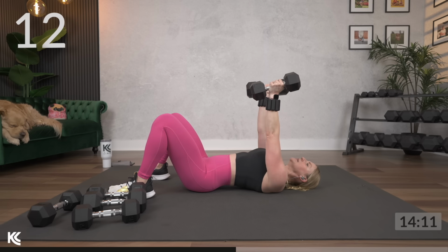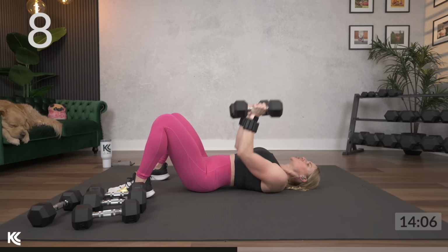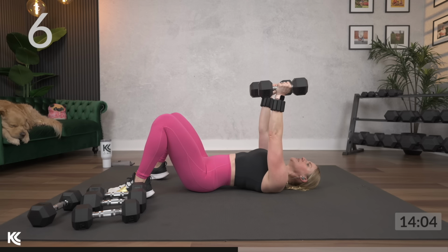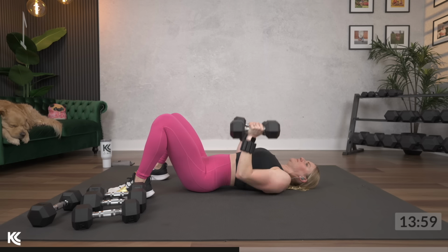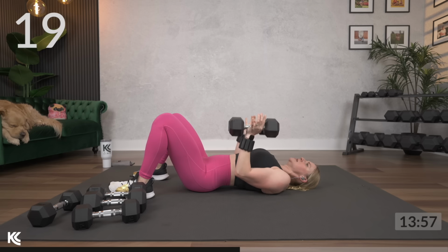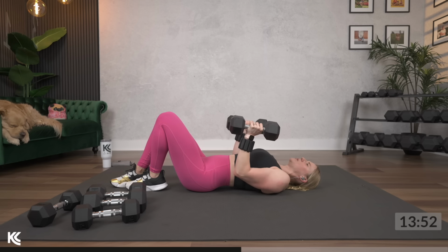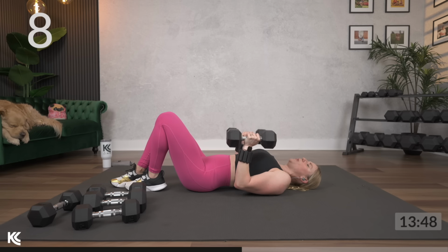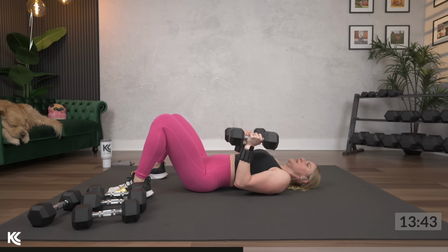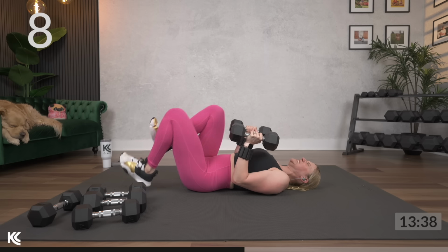Pulses next. Make sure your wrists are straight, especially here for these pulses. I know it's getting hard, it's getting tough. Pulsing it in 3, 2, 1. Here we go, pulse. Nice and low, those arms are just hovering above, still squeezing those arms around your body. We're gonna get ready to hold it over halfway through pulse. 3, 2, now squeeze. Squeeze those arms into your body.